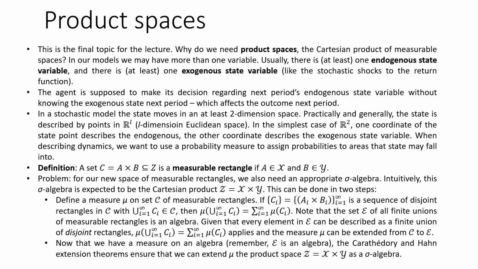So this is a very, very elementary framework for the problem in a stochastic dynamic programming model. The point is that we move in a rectangle. So when we have an endogenous state variable and an exogenous state variable, the state is a point in a two-dimensional rectangle. So the exogenous state variable moves in its own state space. The endogenous state variable moves in its own space, and the state as such moves in the rectangle, one of the edges of which belongs to the endogenous state variable. This is the state space for the endogenous state variable, and the other edge of the rectangle comes from the state space of the exogenous state variable.